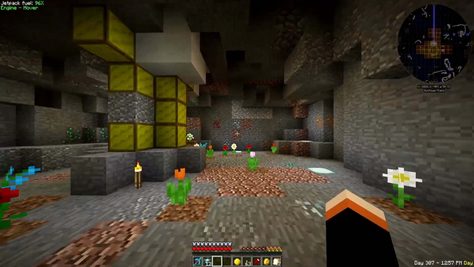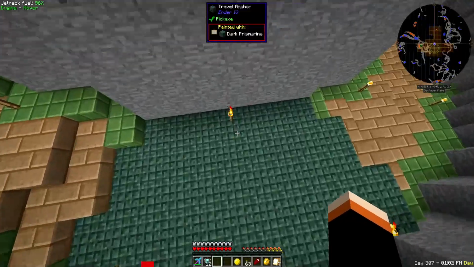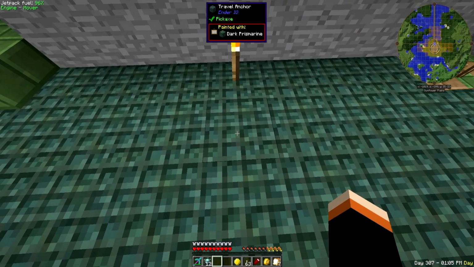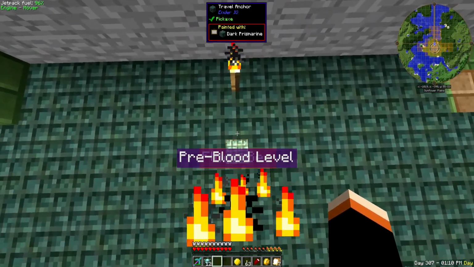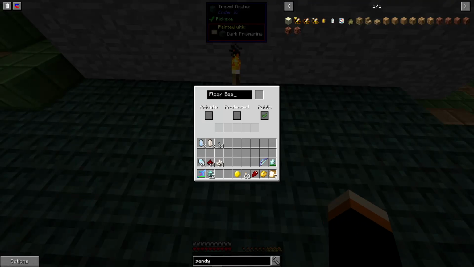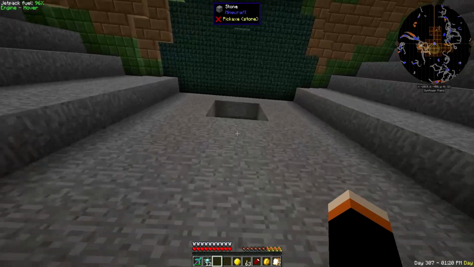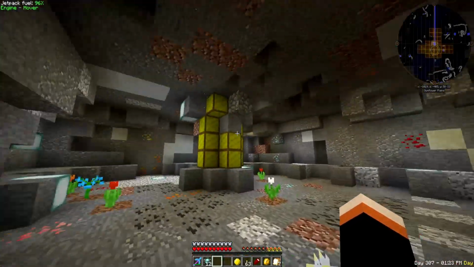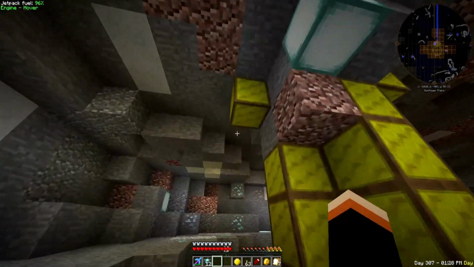It's the bee cave. And I don't think we can see the name of this travel anchor here. I've painted them with dark prismarine. No, we can't see that one. Can we go up and see? No. Fine. Floor B. Silly puns. Yes, welcome to the bee cave, not the bat cave.